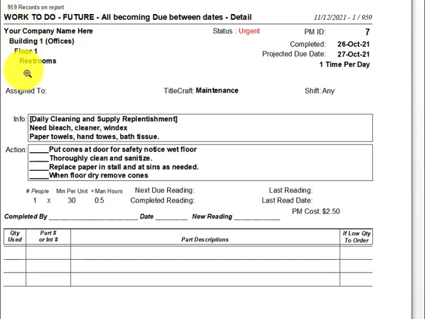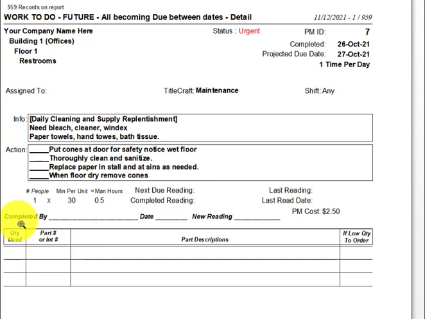The breakdown is our catalog information here, our status, PM ID, when it was completed, and the projected due date for this PM. Again, if this was, say, a 1-month range and we had this PM that was once a week, then we would have a PM for each week of that particular month. Our assigned to information, info about the PM, the action steps to do, man-hour projections, and if it was based on hours, miles, cycles, you'd have your completed next due readings.